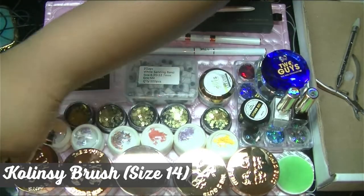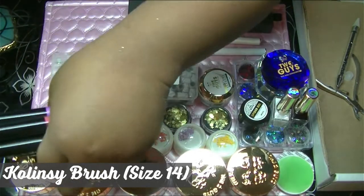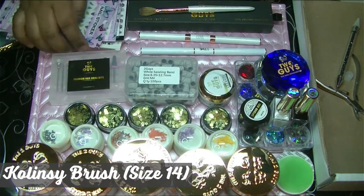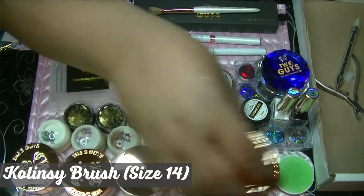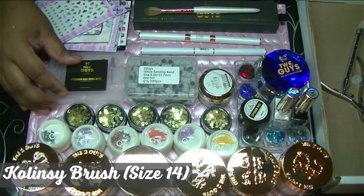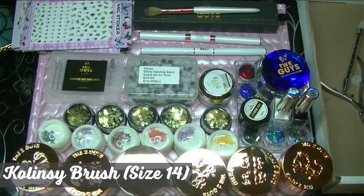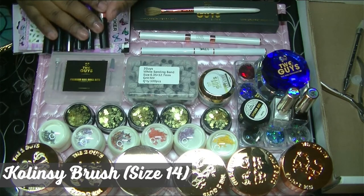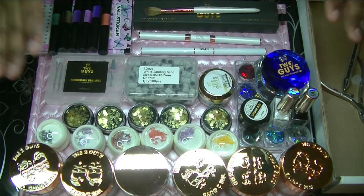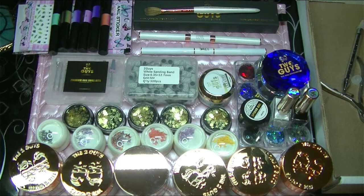All in all, this box was really cool. I am gonna run through everything because I know that people are gonna be curious about the prices of everything, which is perfectly fine. So I'm gonna do a quick rundown of everything, how much they cost, so that we can go over the value of the box as well as what I paid for the box during the time of holiday, because I did order this around Christmas. I'm not too sure if that would change the price of anything or if that was the going price at that time or if that will always be the price.